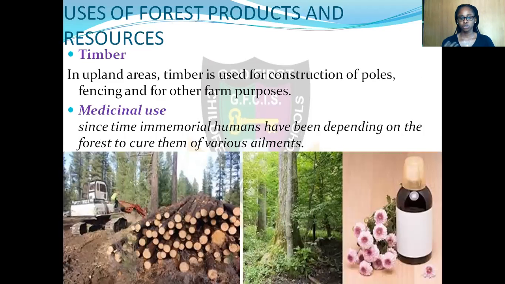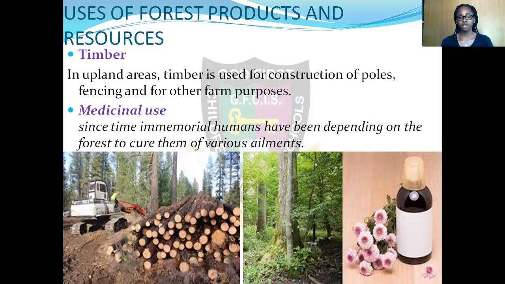So we move ahead to timber. In the forest, we can find timber, and this timber can be used to support the construction of our buildings. It is also used to construct the electric poles we see here and there, and to construct canoes. It is used to make our mortar and pestle we use to pound our dishes and pepper. So timber is used for different kinds of construction, for fencing, and for different construction purposes on the farm.